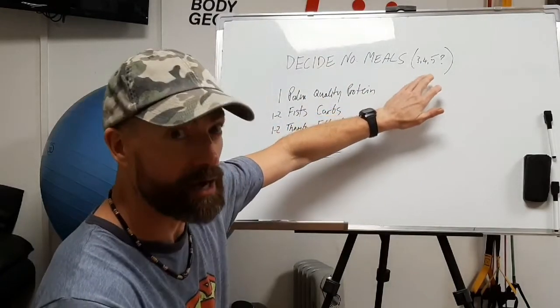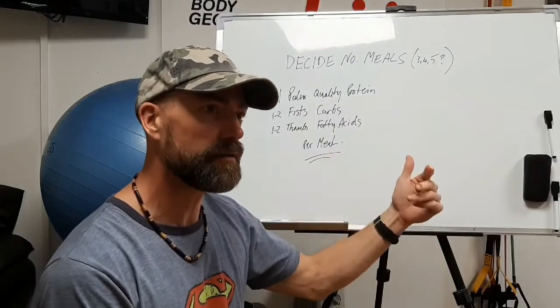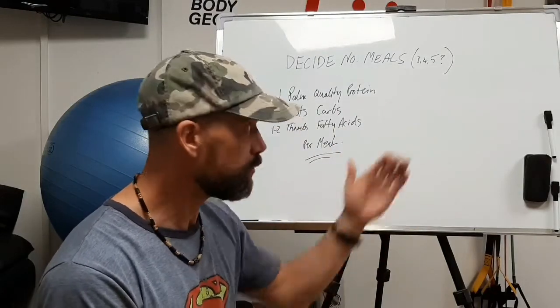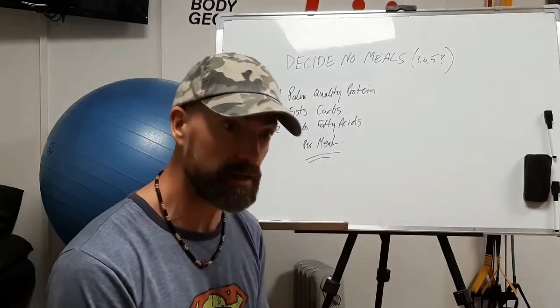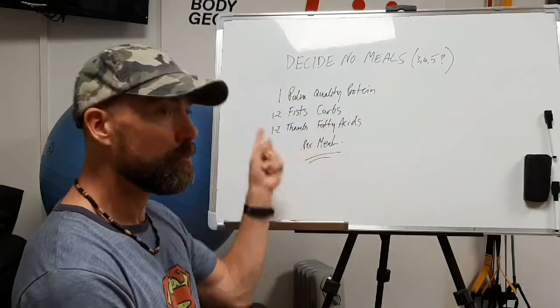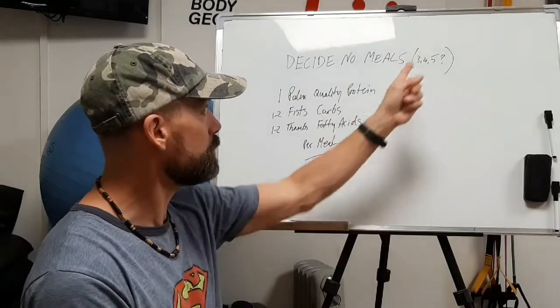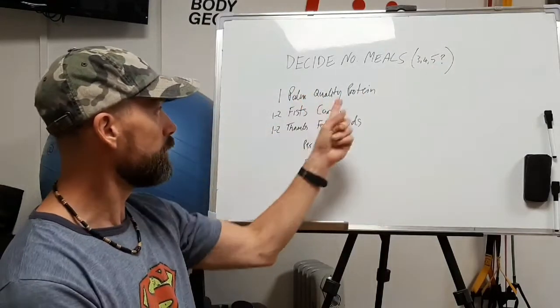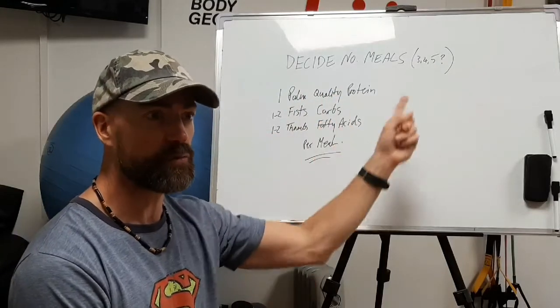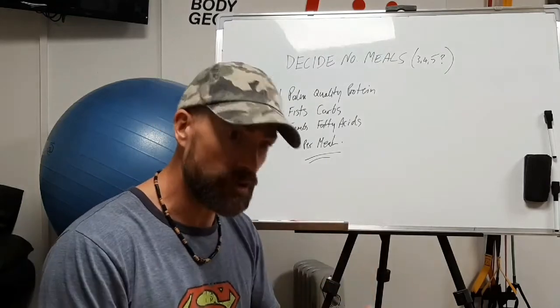You also need to work out how many meals per day you're going to be eating. If you're a large athlete with a very high training volume, you're probably going to need to be eating at least 5 meals a day to get enough calories in. So this will be per meal on your plate, and that will be based on how many meals per day. So it'll be this times 3 times 4 times 5, depending on your training volume and your size as an athlete.